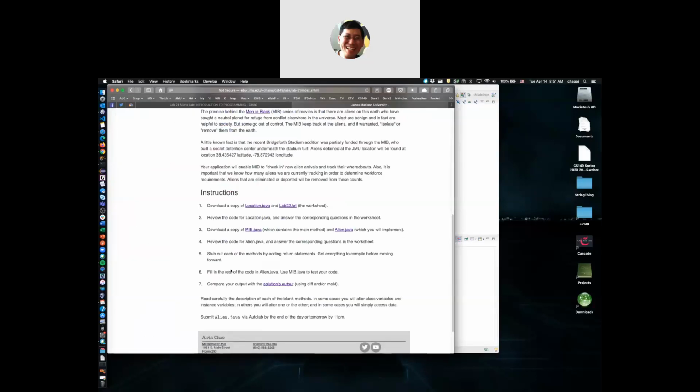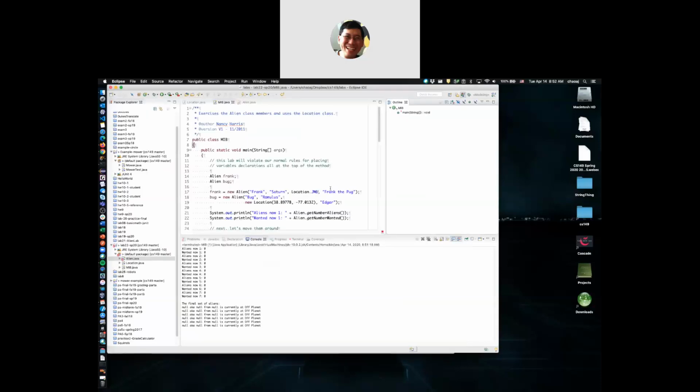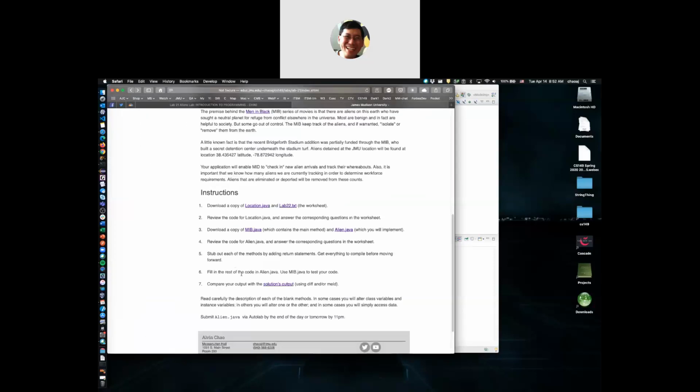I think I have given a solution output. So at the end of the day, when you're done, this is what your output from the solution should look like. You should have 2, 0, 2, 1, 4, and et cetera. And then over here, you'll have different latitude, longitudes, and home planet descriptions when you're done and everything is working. So that's how you can validate everything is working properly, by looking at the expected output here. And so you'll need to stub in everything else and then finish out the methods.